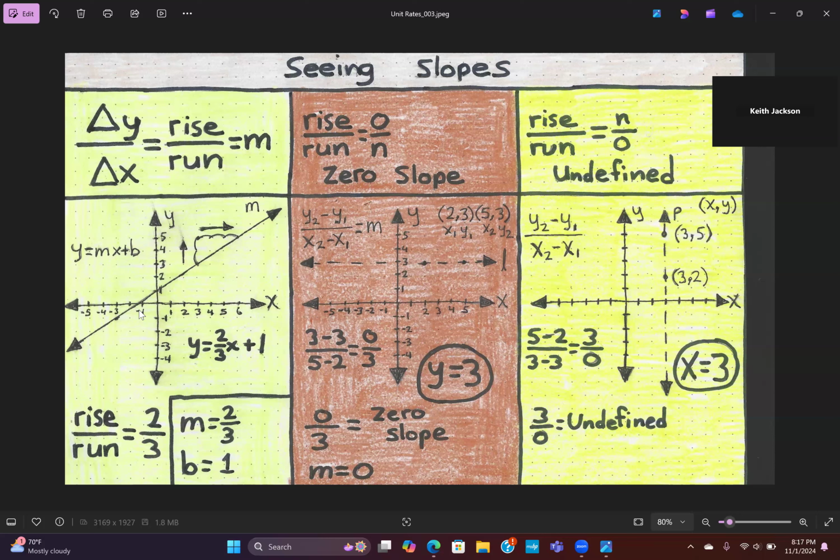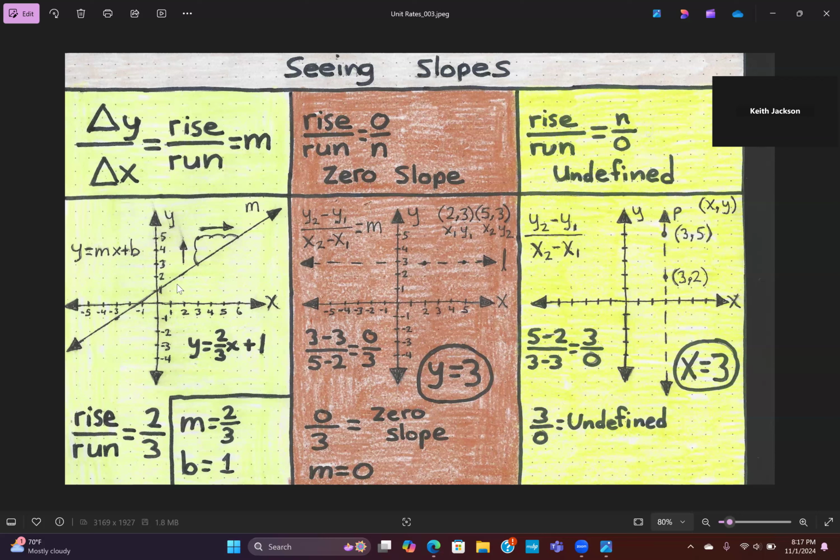I hope that sounds familiar because we're going to use that to help us understand the slope of this given line. But instead of using the slope formula to help us understand it, we're just going to stair step it to see if we can determine the slope from the line itself. And so let's take a look at a couple of points right here. Let's take a look at (0, 1) and (3, 3), and let's see if we can arrive at the slope that way.